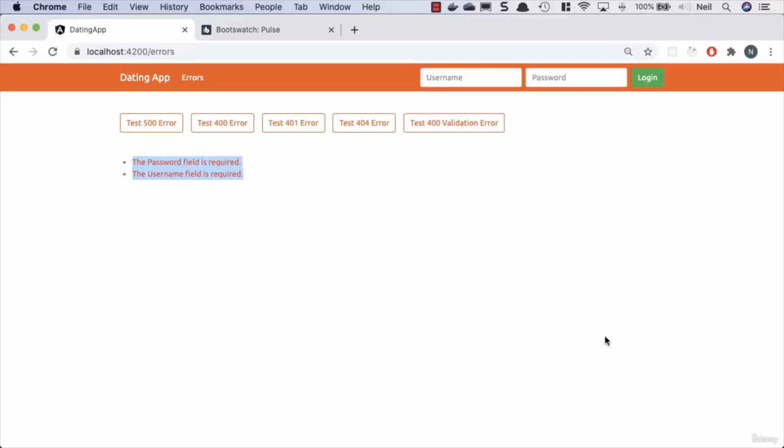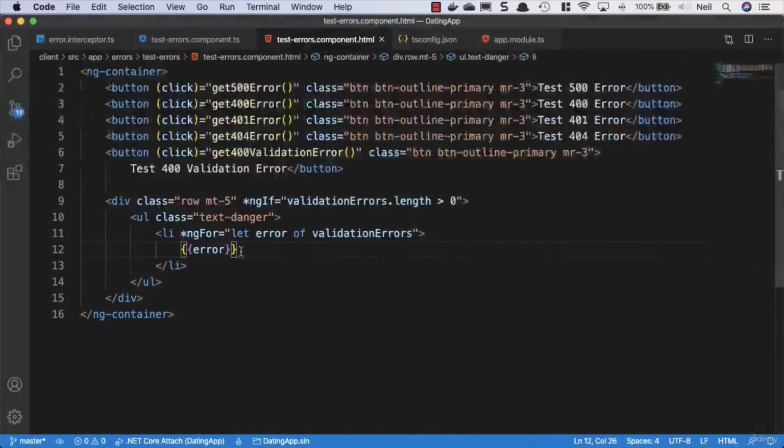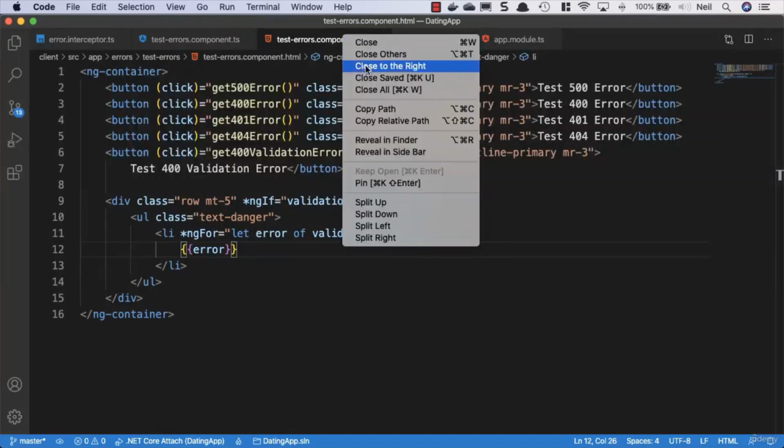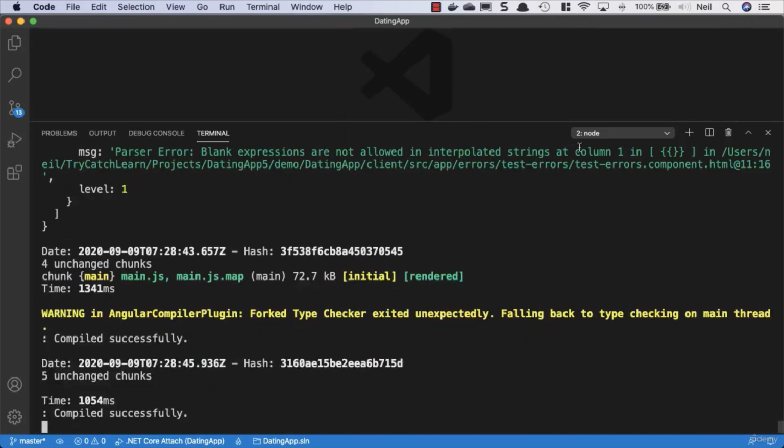Okay, our next task is to handle the not found. So if we click on the 404, then we're going to a page for not found, but we just haven't created this component yet. So let's go back to VS Code and let's clean things up at the top. And what we want to do here is go to our third tab where we're creating things.